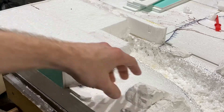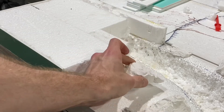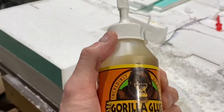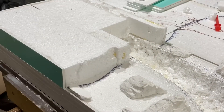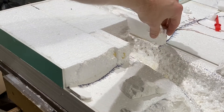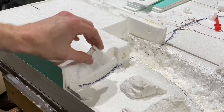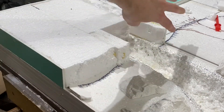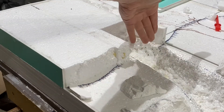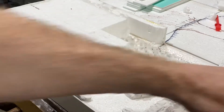Time to dress the cliff faces with the rock moulds. I've cast up a whole bunch of these in casting plaster or plaster of Paris - it's fine for this sort of thing. I'm going to stick them on with some sculptor mould, going in first with a few dabs of Gorilla Glue to make sure everything binds completely. I need to make sure these pieces are the same height as the outer frame of plastic so that everything lines up.